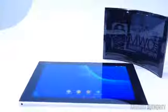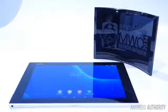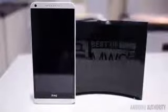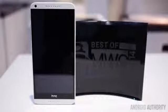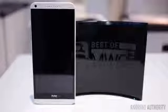And so, there you have it for the best of the Mobile World Congress of 2014. MWC undoubtedly had a lot of blockbuster announcements, and they all make 2014 look very bright for the smartphone, tablet, and wearable spaces. Reviews of all these devices will come as they are released.